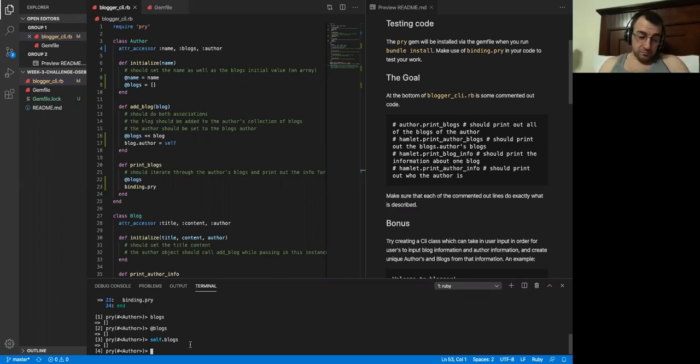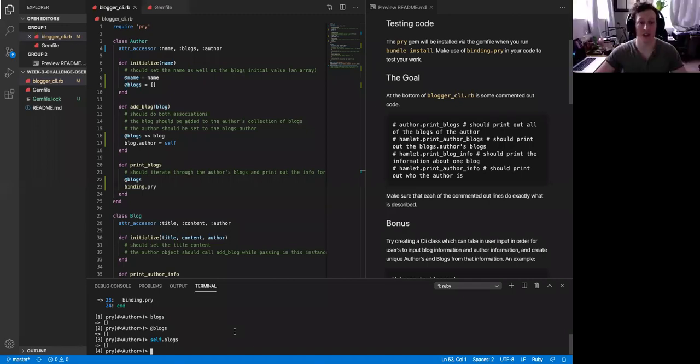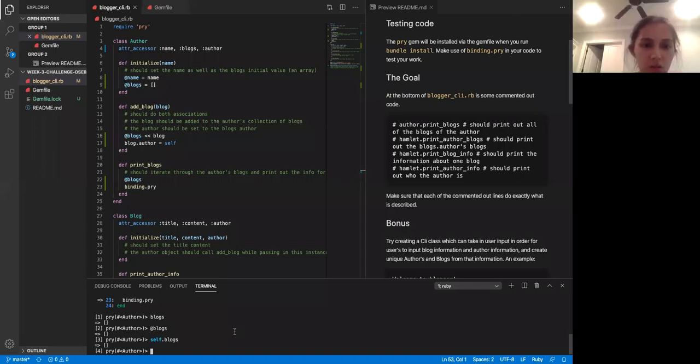Okay, but we're getting an empty array. I think we should be getting an empty array because we haven't added a blog. So if we initialize with empty, and then as soon as we call add_blog with a blog, it'll print something out. So if the author doesn't have any blogs, we're printing nothing, right? Yeah, if the first thing you've done is call print blogs, then we're definitely expecting that to be empty. So we should be good with print.